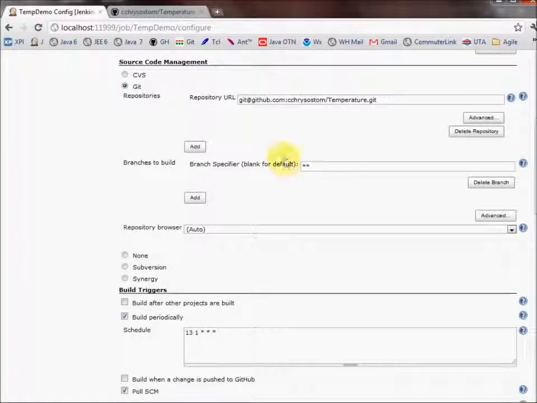The next important thing to fill out is this section called source code management. This is the information that is required by Jenkins to know how to communicate with my source code repository. As you can see here, we do have choices. You can choose from CVS, Git, Subversion, and Synergy. Of course, there's also none. Sometimes we don't need to have our jobs communicating with the repository all the time. In this case, I do. So I selected Git, and as you can see, I provided the URL to my Git project.